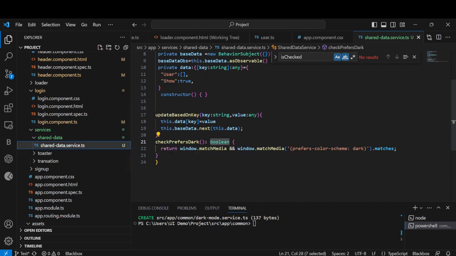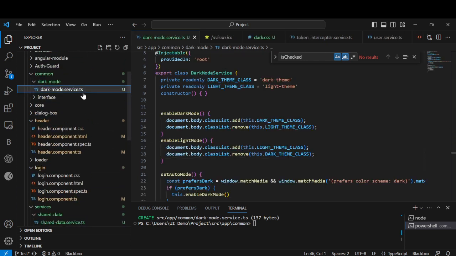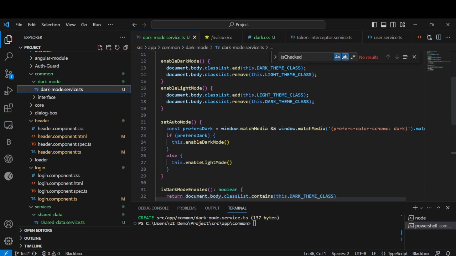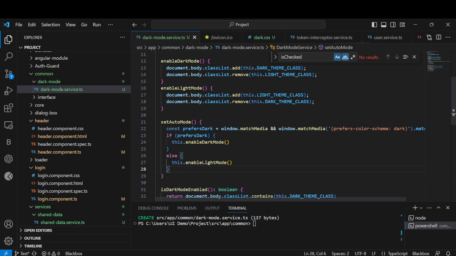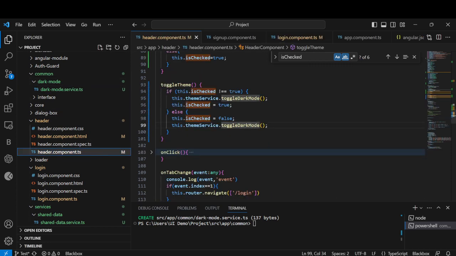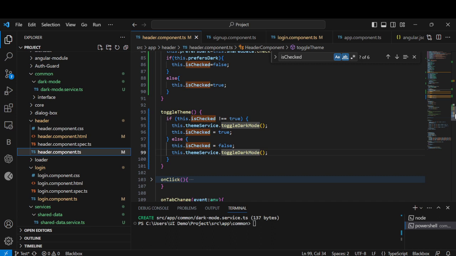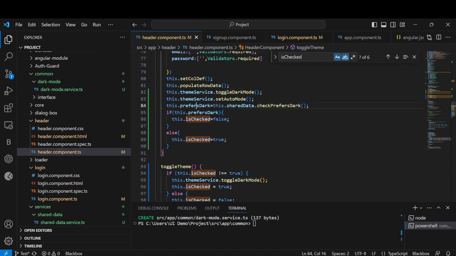And instead of doing this one, this is not a perfect one, that is fine. With the help of this value I can set it, see, this value only I can use in the shared data. For example, how we can use it, I have to subscribe to the shared data again. This I have already explained, so for this one I will not explain. So this value we can push to the shared data. This value will be available in any component if you want to use it. So with the help of shared data we can take the value of it, and here we are already taking it by calling this one.